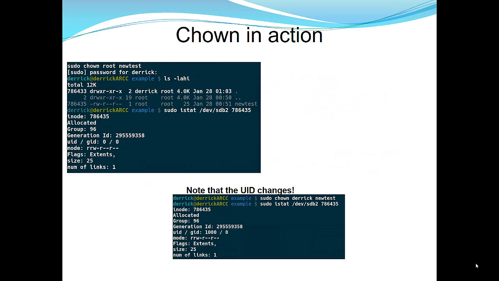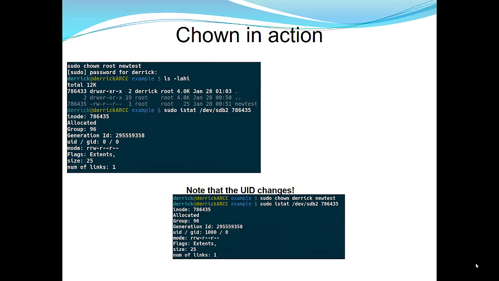So here's chown in action. So you want to use sudo. So sudo chown root new test, and you're going to probably have to give your password. And then if you take a look at it, now you can see that the owner has been changed.